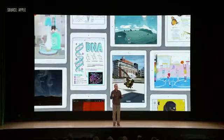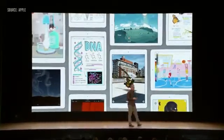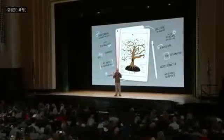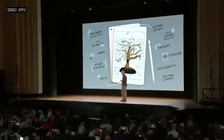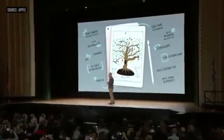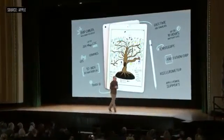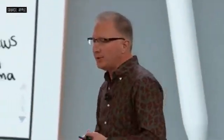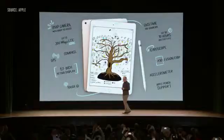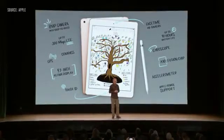The new 9.7-inch iPad takes everything people love about our most popular iPad and makes it even better for inspiring creativity and learning. This iPad is designed to be the ultimate tool for education with its beautiful large Retina display, advanced front and rear cameras for photos, videos, FaceTime video calls, an amazing array of sensors including gyroscope and accelerometer. You authenticate with just a touch of your finger and Touch ID. Faster LTE capability so you can go anywhere and stay connected. And of course, it has great all-day 10-hour battery life, and it weighs just 1 pound.